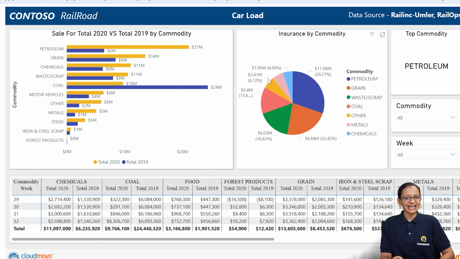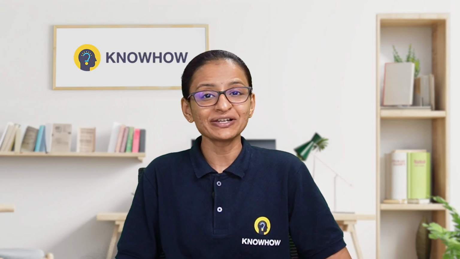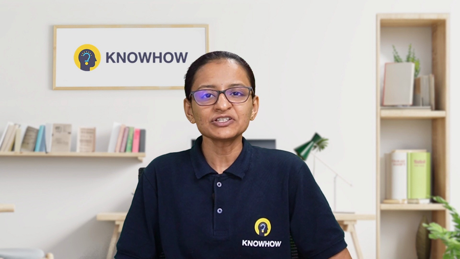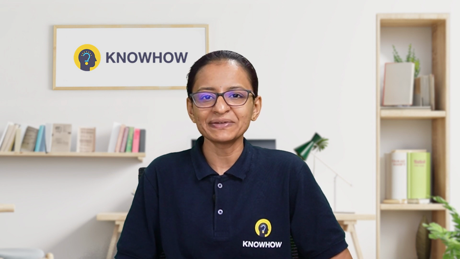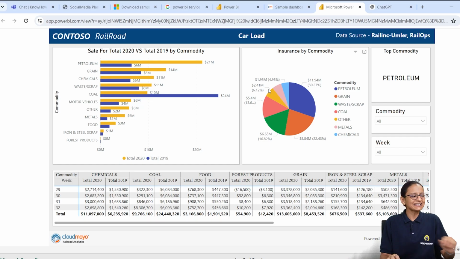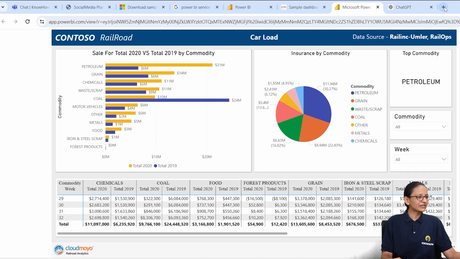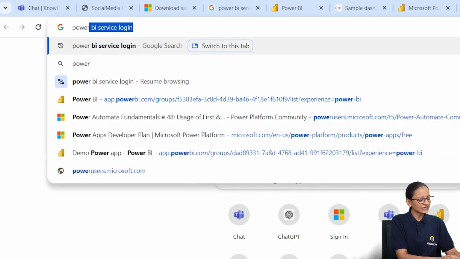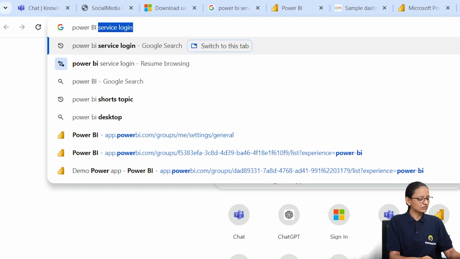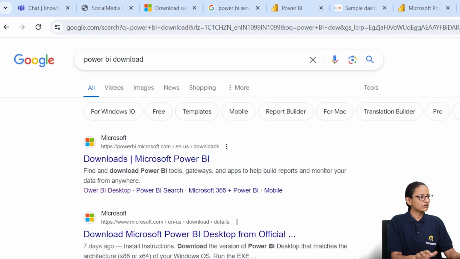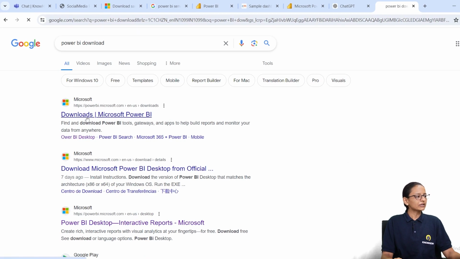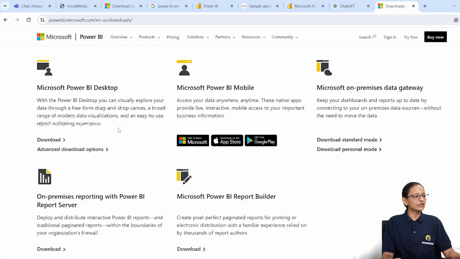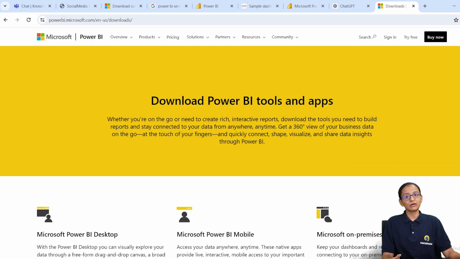So let's start. To perform data visualization in Power BI, first of all you need to install Power BI on your computer. So let's see how you can do that. You can search for Power BI download. Then you can go to the download links and download Power BI on your computer.